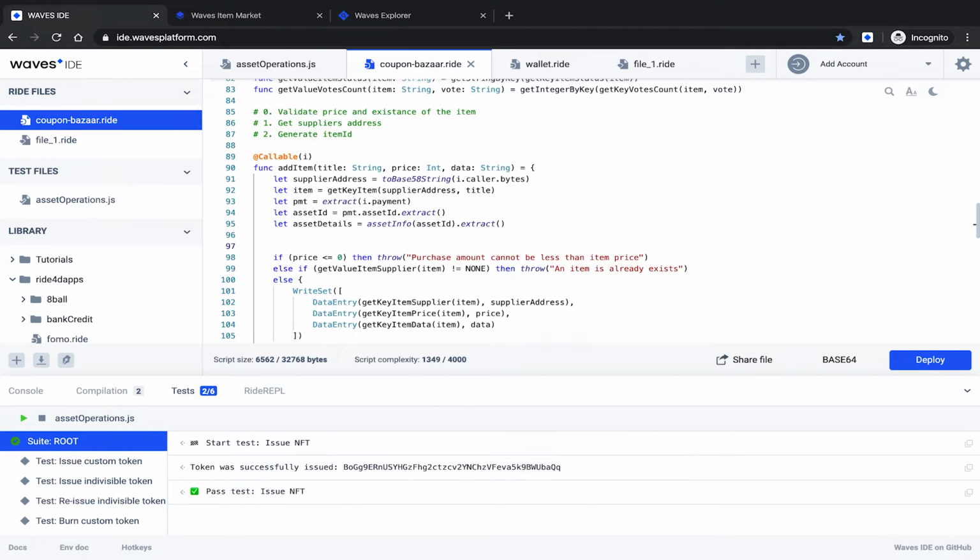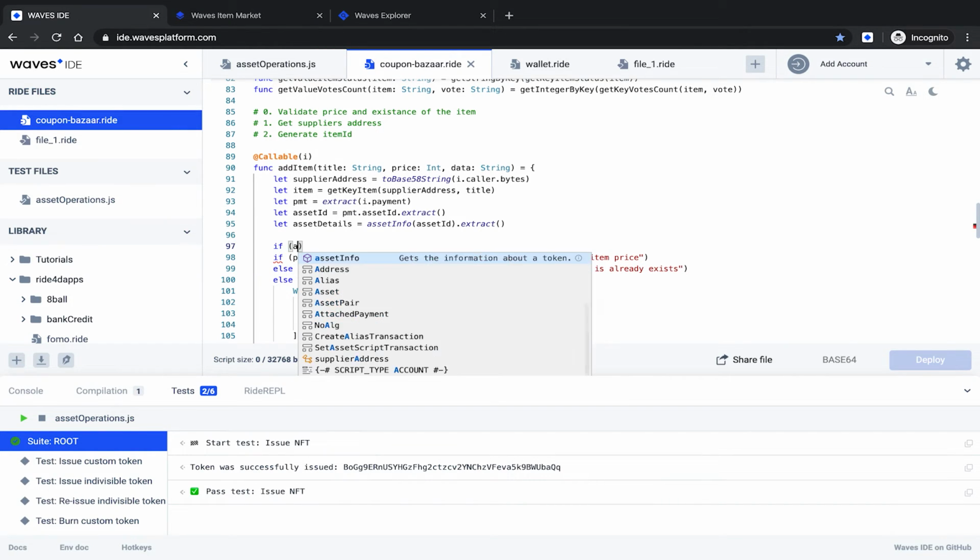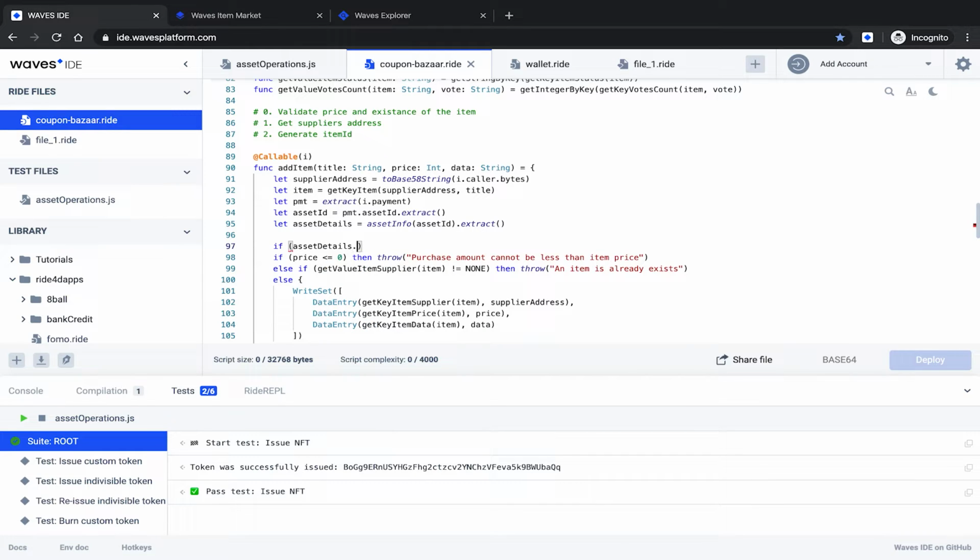How? We know three main characteristics of any NFT token in the Waves blockchain. The first one is that the quantity equals 1. So it means that if this asset details quantity doesn't equal 1, then there is an error.